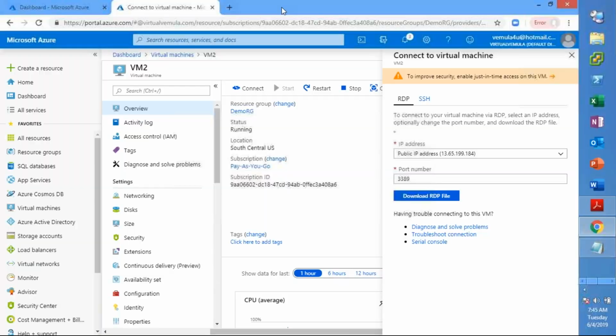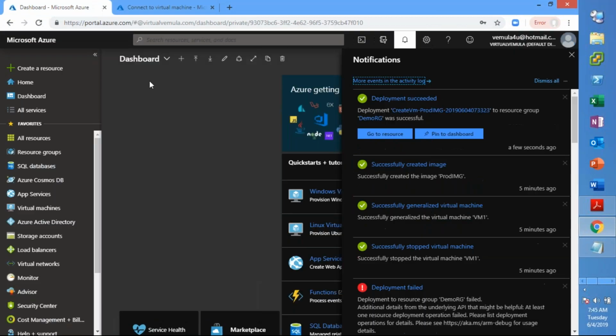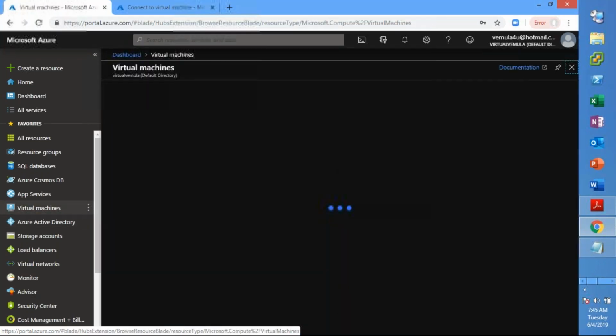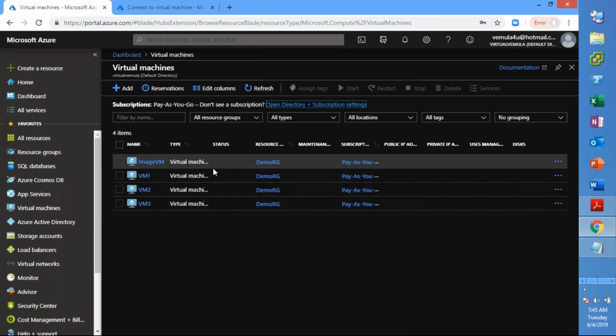While this spins up, what is the status of our image deployment, right? You can see the VM that we created from the image is also deployed. So it is up and running.